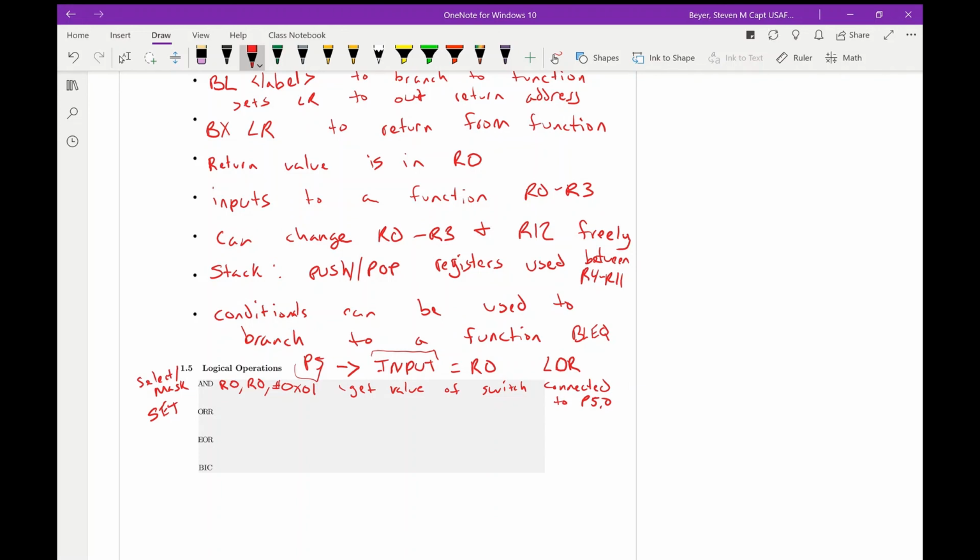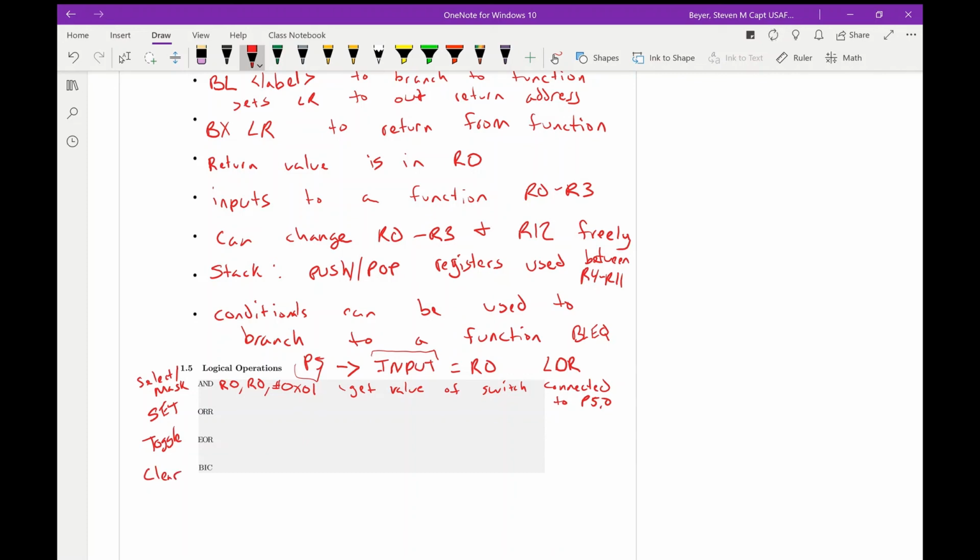So you have to start thinking about this bit logic in all of these terms: set, on, 1. Exclusive OR is to toggle. If it was a 1, then it's going to be a 0. If it's a 0, it's going to be a 1. And the BIC command allows us to clear.